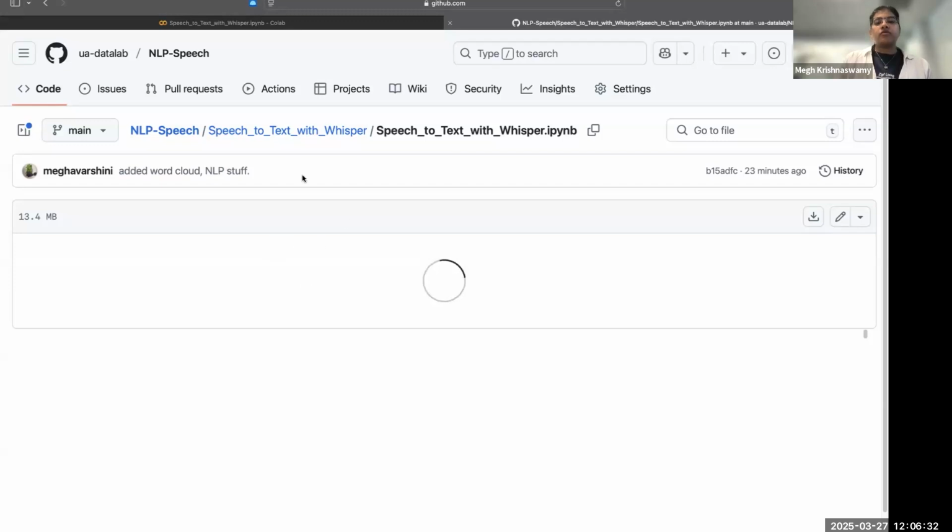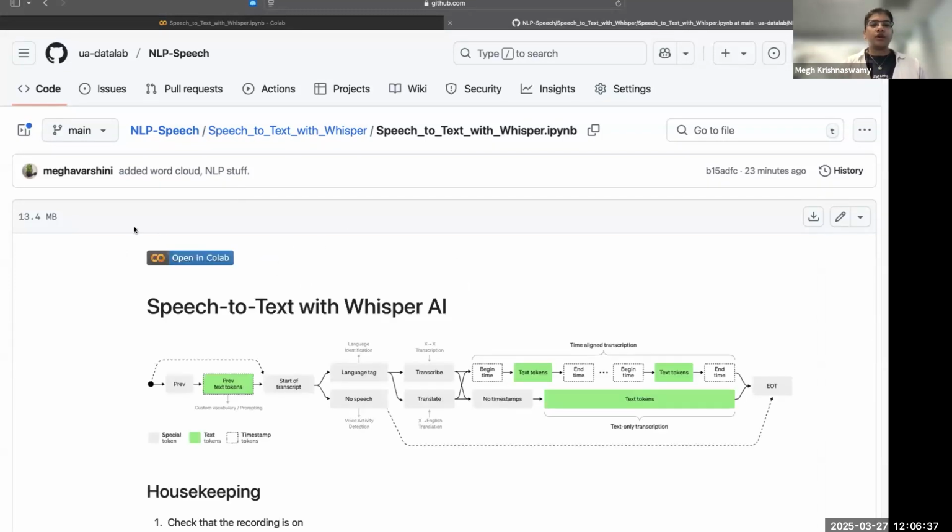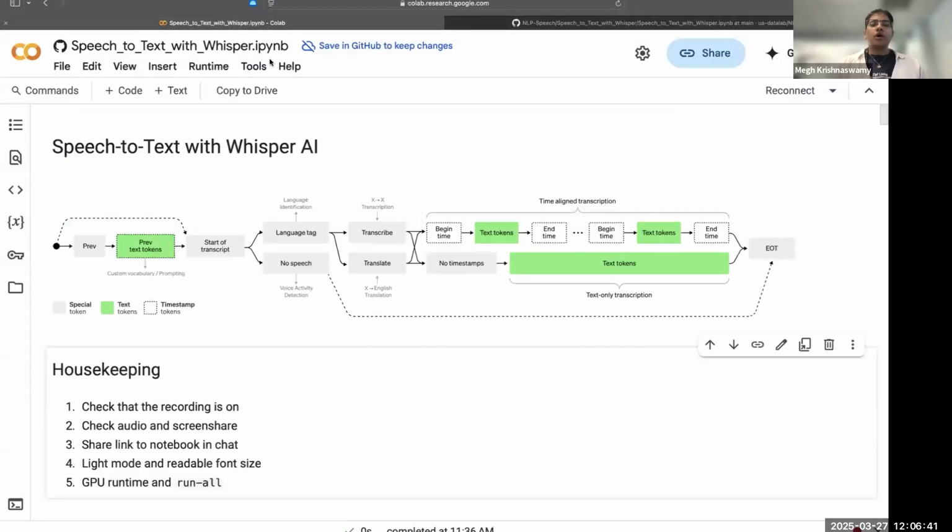And on the page where the notebook lives, you will see a button which says Open in Colab. I'd like you to click on this. This will open your instance of today's notebook, which will be saved to your Google account. And so you can feel free to make changes to the notebook and run the code along.